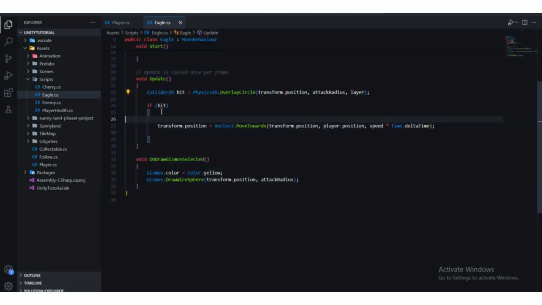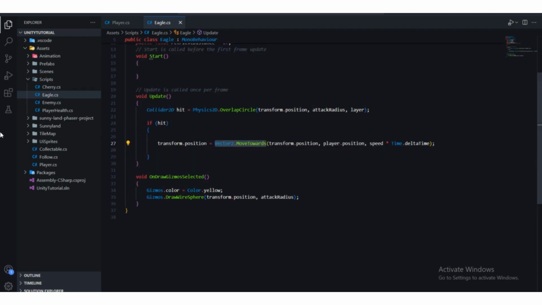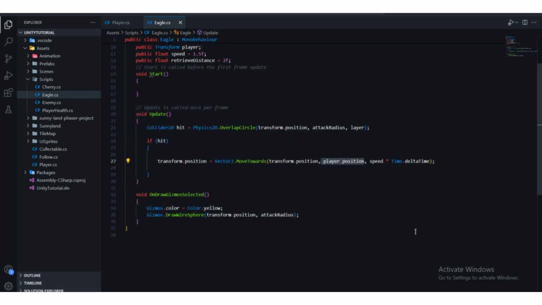If it's true, what we are doing is setting the current position. transform.position means the current position, and we are setting it equal to Vector2.MoveTowards. This function takes three arguments. First, it takes the current position, second, the target position where you want to go, and the third argument takes the speed, how fast it will go.